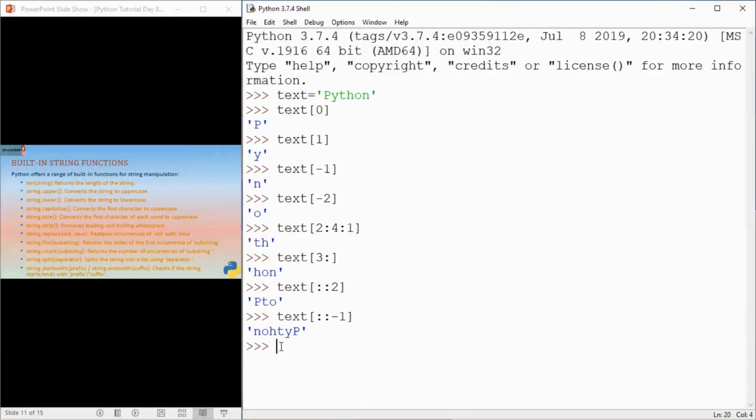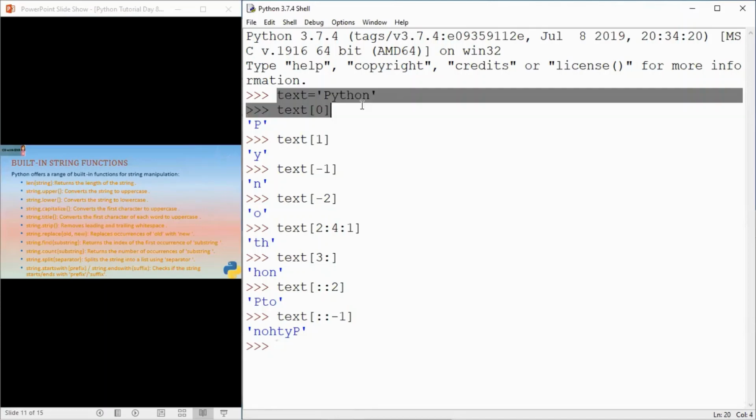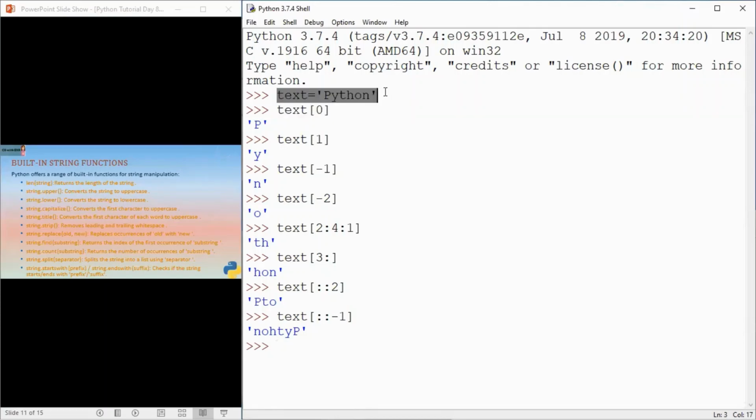All right, now we have text is equal to Python. We already have taken that variable up here. So the first built-in function that we can use is len. If I write len and then I write text, which is a variable having a string in it, it will give me the length of the string. So how many characters are there? That is the length.